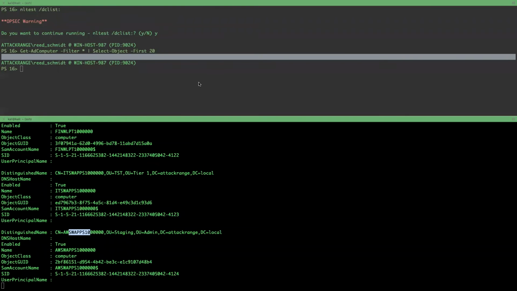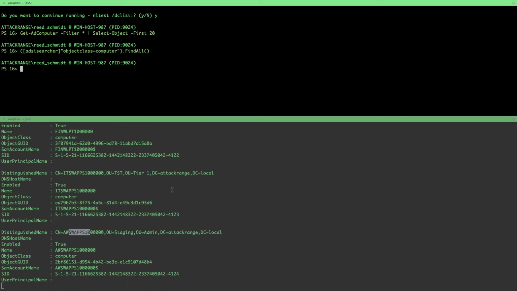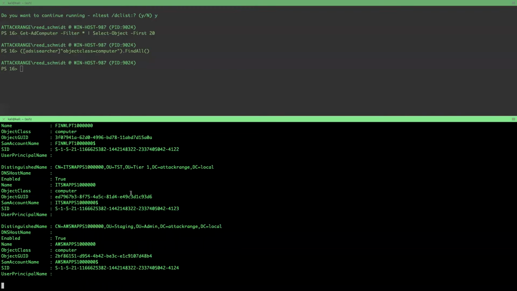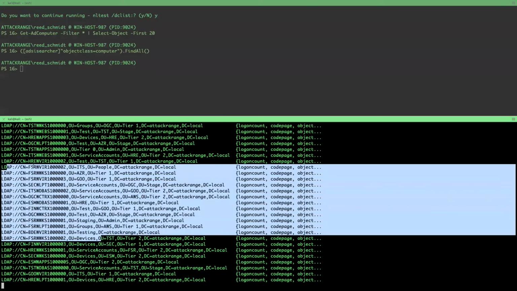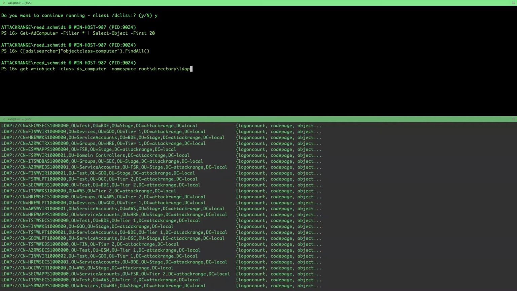So now an attacker knows this host exists in the network. This is a cool one using the ADSI searcher accelerator to query LDAP directly, and we can query LDAP and get a list of all these computers, right? And one last way of doing this using Get-WmiObject.